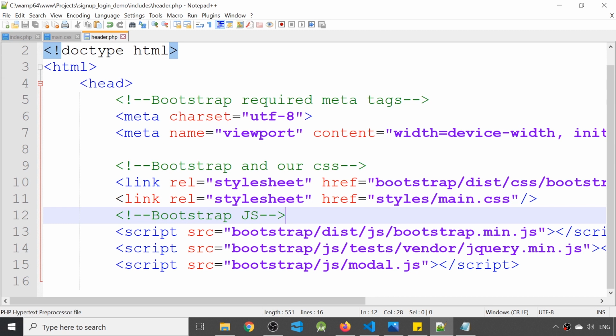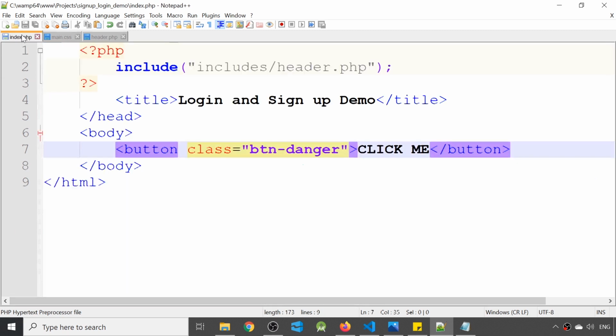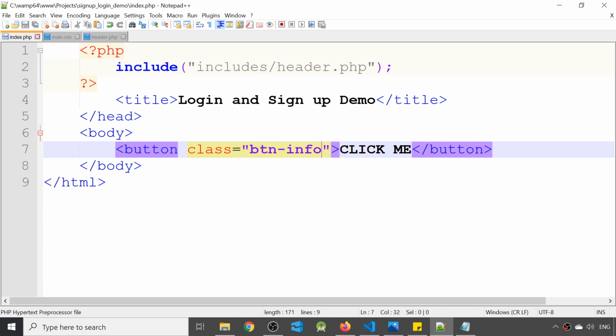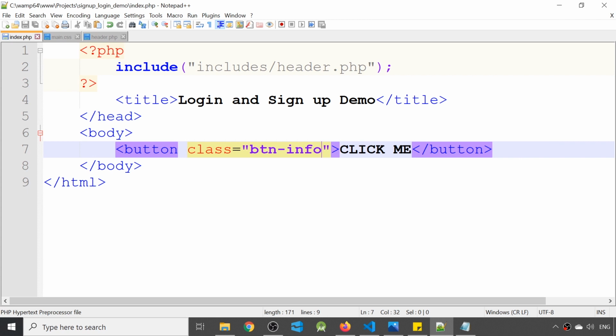I hope everything is working well. But if you again try to click on, we can change this to, instead of danger, we can say info. But I know our CSS is not working well. Great, you see this? So it means that the Bootstrap CSS is working well in our code.